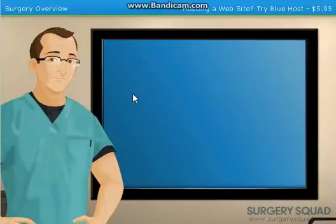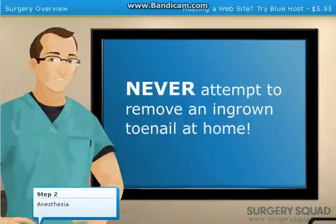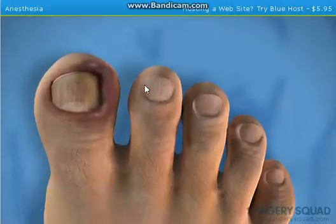There are some ways to treat an ingrown toenail at home to relieve some of the pain, but remember that you should never attempt to remove an ingrown. Our patient is ready, so let's begin by disinfecting the toe.